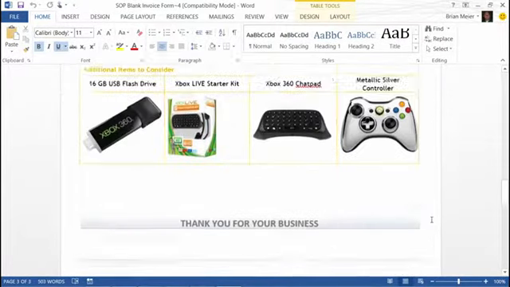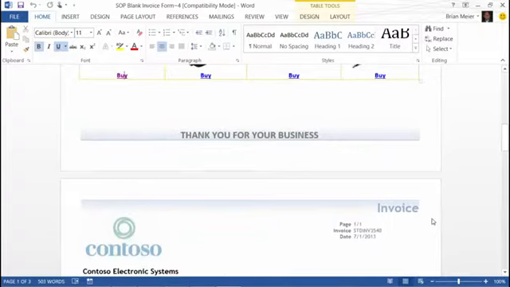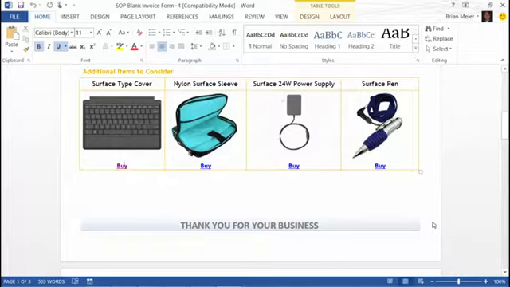So again, that's just an easy example of how I can make these modifications to the report without ever having to touch the underlying report writer report. I just wanted to give you an example up front of what Word templates are, the power of the Word template, and what you can actually do with them.